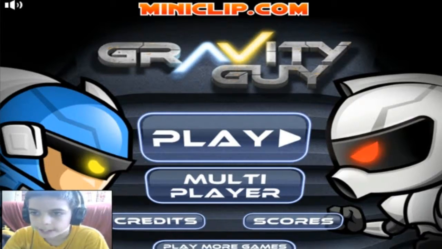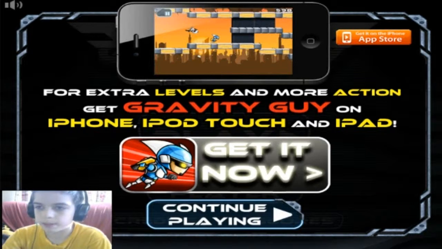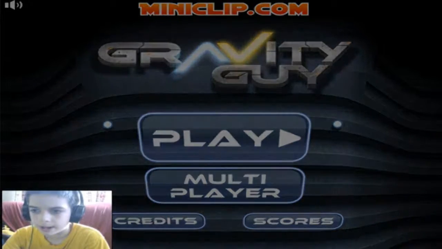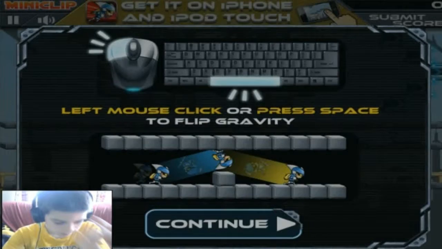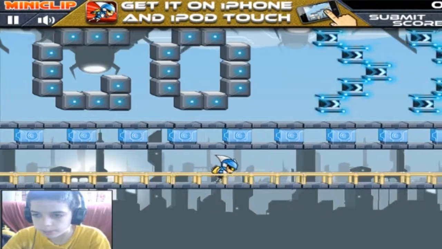So I'm playing Gravity Guy here with Facecam. If you don't know what Gravity Guy is, basically you're running away from someone and you have to hit buttons and mash the keyboard and break everything by being anti-gravity. I played before just to get warmed up. So here we go. I'm scratching. Sorry about that. We are going to do this, boys.